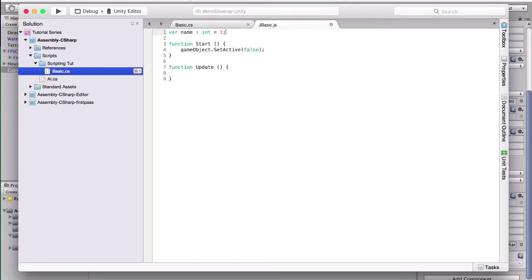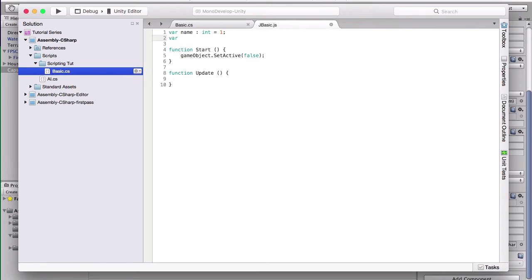So it's a little bit different from C#. You still have to state what it is. It's a variable. So instead of public, you're putting var, then the name, and then you put a colon, which will separate the name and the type. So then you put the type equals 1. You don't have to put equals. You can just put int semicolon, and that will work just as well. You just have to input it in Unity.